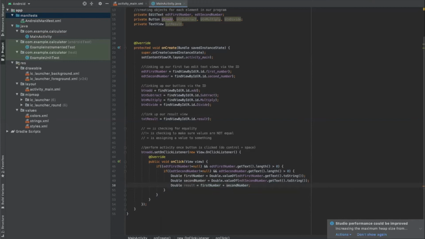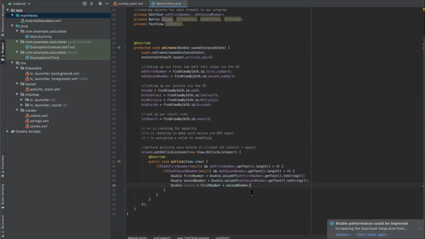Yeah. So we just assigned this result value to the sum of the first and second number, but we never actually made that change the text of the result view.